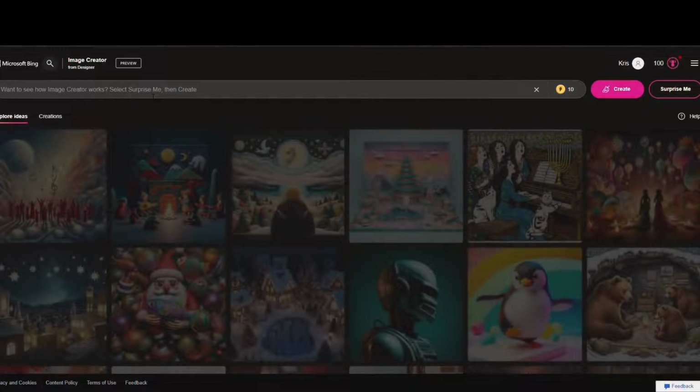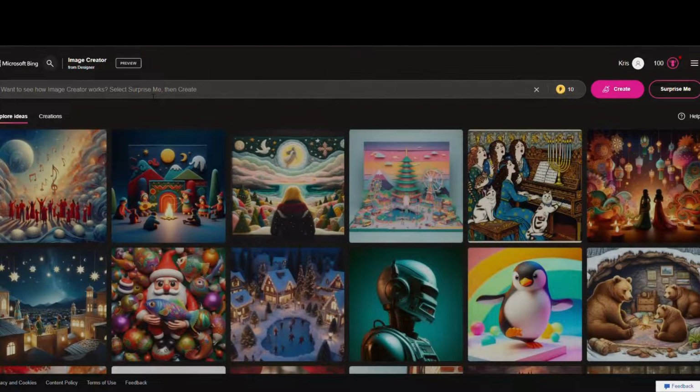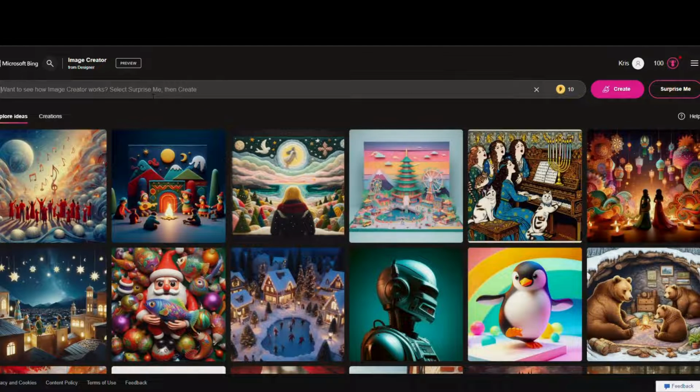Let's just come up with something maybe a little bit, let's say cartoon, animation, of a duck swimming down a stream through a forest of colorful trees surrounded by animals.